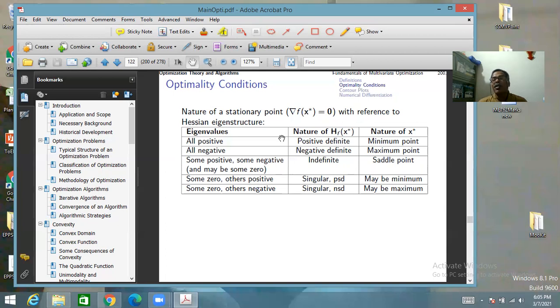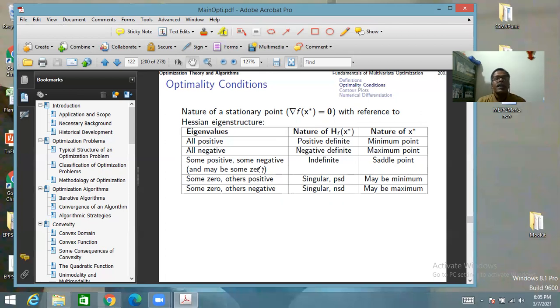That is why it is called a saddle point, because a saddle literally means the back of the horse where you sit when you ride it, and on the back of the horse, how is the shape? From the tail to the head, the saddle point is a minimum. On the other hand, from left to right, it is a maximum. So that shape is called a saddle. In the case of an indefinite Hessian, in which some eigenvalues are positive, some negative, you have a saddle point. And whether some are 0 also, you don't bother about that.